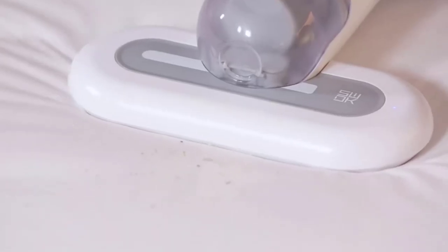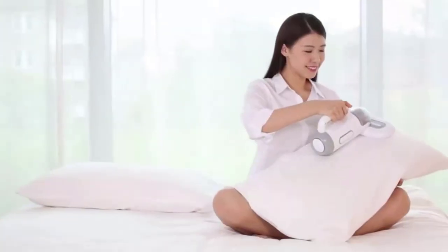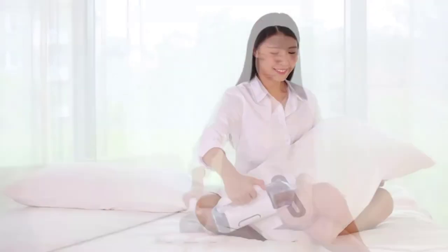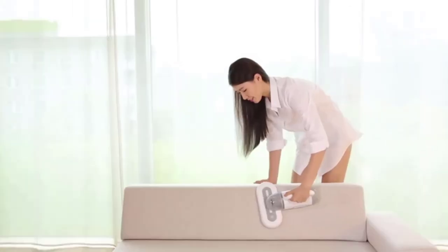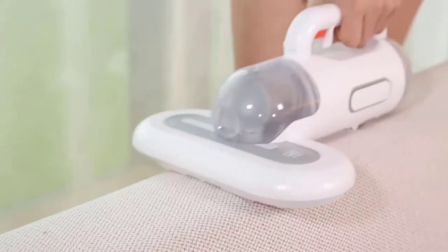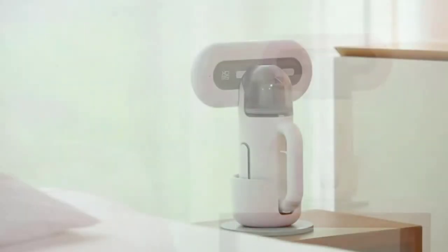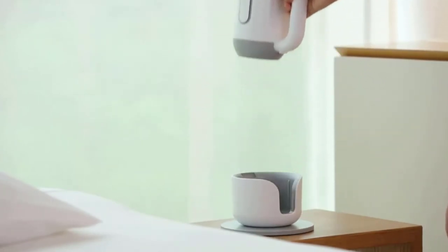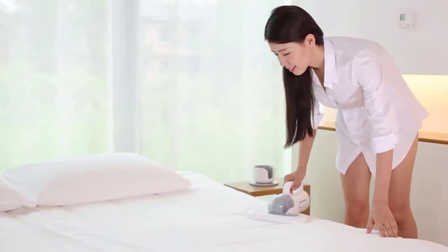This wireless design allows for more flexibility and safety when cleaning with no need for a power line. You can change the cleaning range as needed and easily control the device. Keep your mattress free of dirt, dust, and other allergens with the SWDK handheld mattress cleaner. This unique appliance features multiple noise reduction methods, ensuring that you can clean your mattress with little to no disturbance. The machine's suspension motor and shock absorbers help to further reduce noise levels.